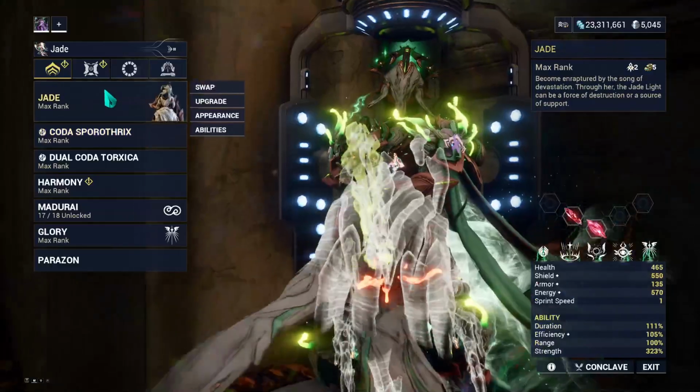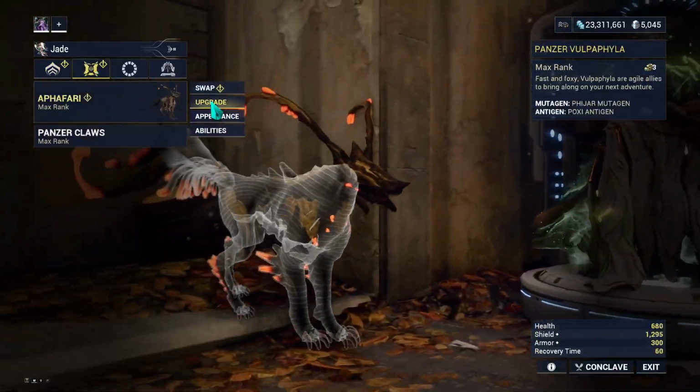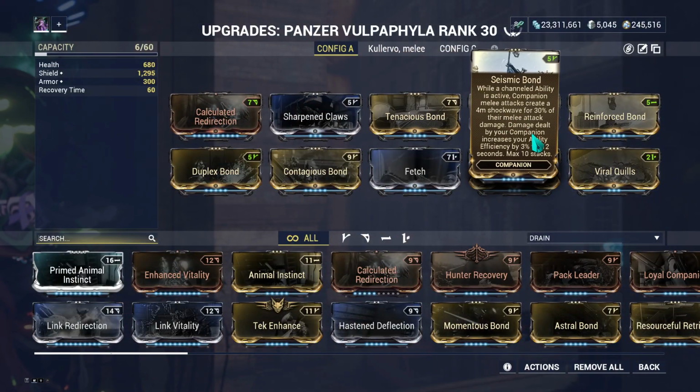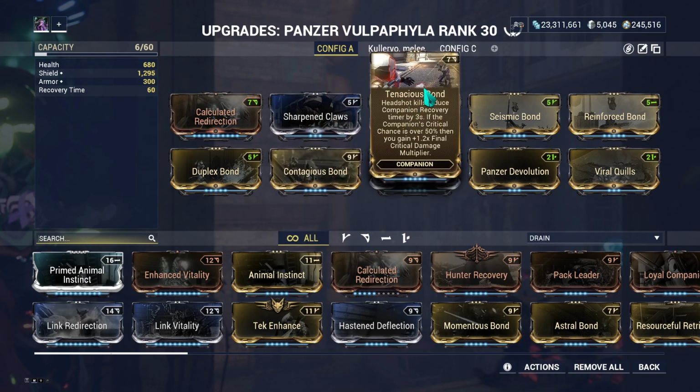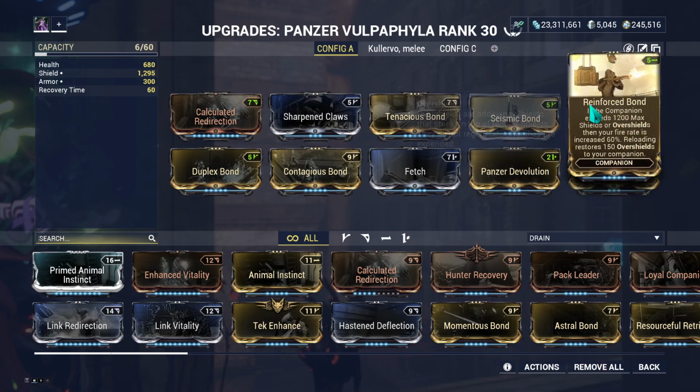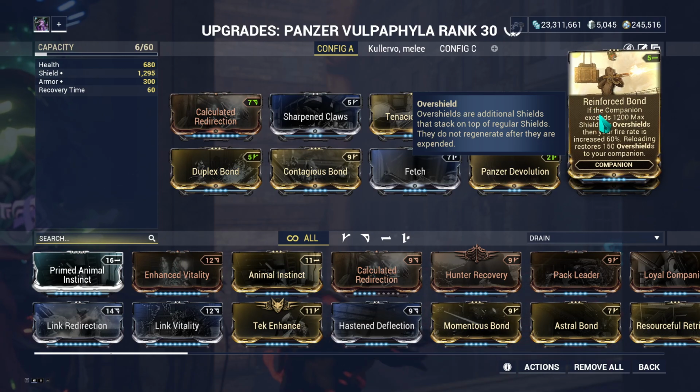And then the pet is per usual, stuff that increases the Warframe. This gives me more crit. This one gives me more efficiency. This one gives me more fire rate.